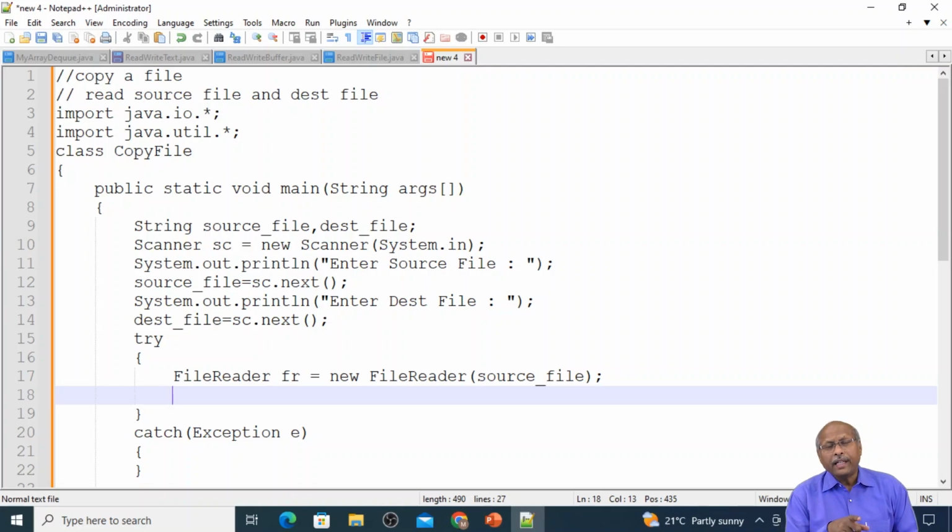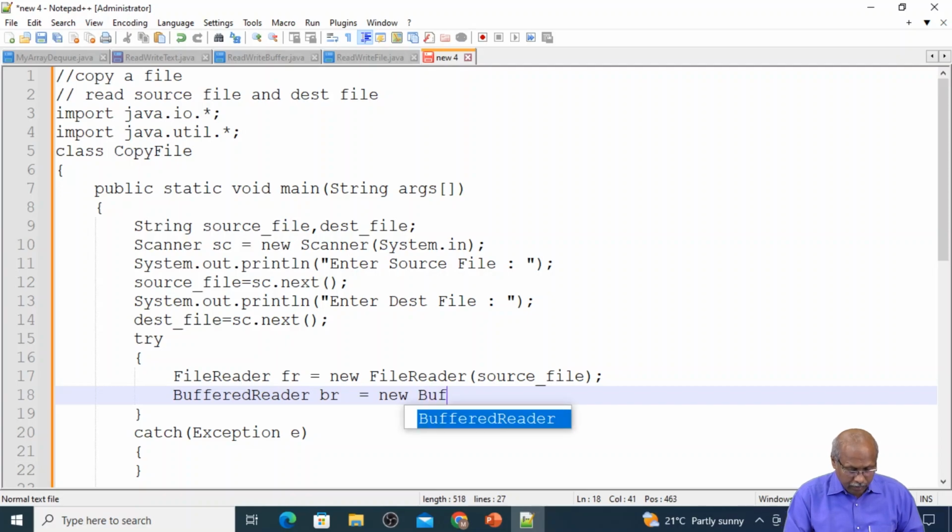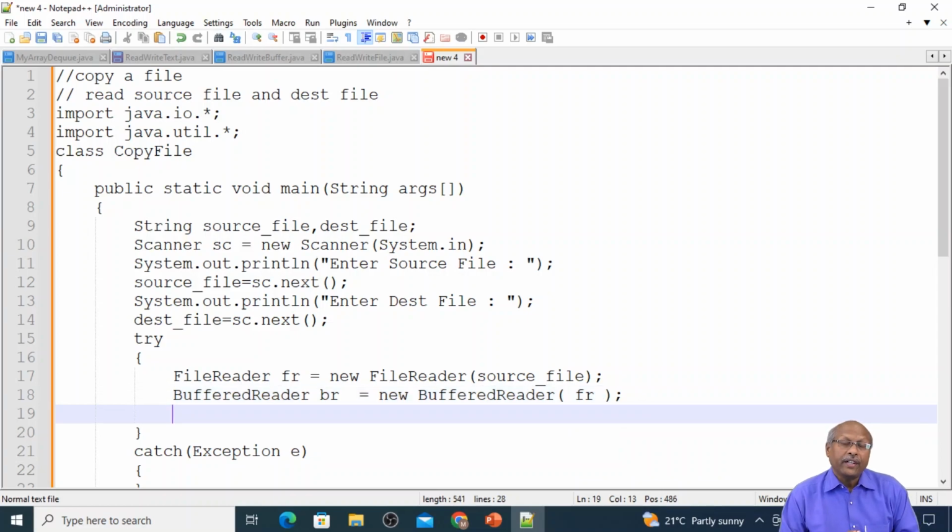Later, because I told you the file is already available in the hard disk, from hard disk it has to come to my local buffer, means the RAM. So if the data comes to the local buffer, then the reading will be very fast. So to make the processing fast, I will use the BufferedReader, br, this is my object, equal to new BufferedReader. Here my BufferedReader will be linked with my file. My file is linked with the fr object, so I will write fr. So my BufferedReader is ready to read line by line.